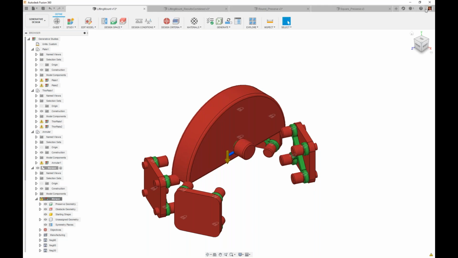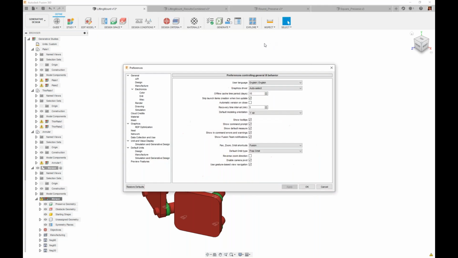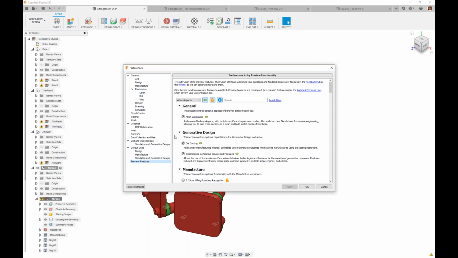So if you come into preferences, we can talk about this for a second, under preview features. For example, die casting is not a default manufacturing method. It is currently under tech preview. If you'd like to enable die casting, you can check the box. Additionally, we've been exposing more broadly the experimental solver and features. That's what Mike's referencing.